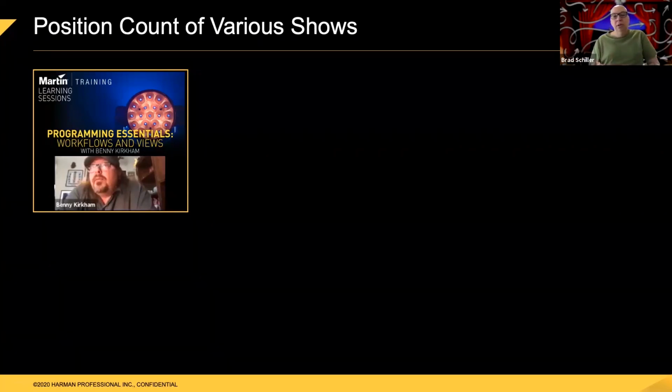Also, you need to always consider when building positions how much time it's going to take for somebody to update and maintain those. With a touring type show, those are always going to have to be updated at every stop of the tour. So if somebody has to update a whole bunch of position palettes, they may or may not have much time after the rig is built and before doors to go in and update those position palettes for that new venue and the new trim height. So you need to consider that as well.